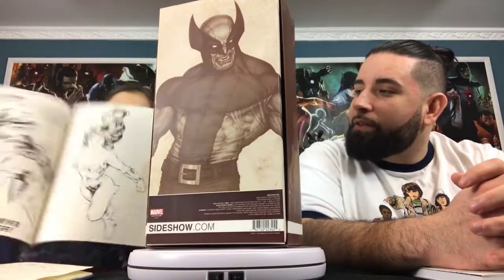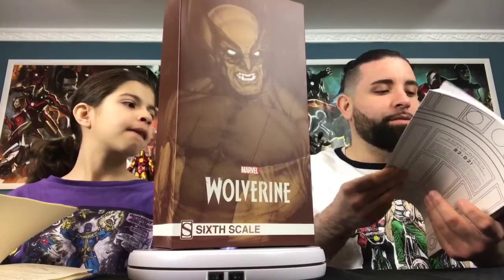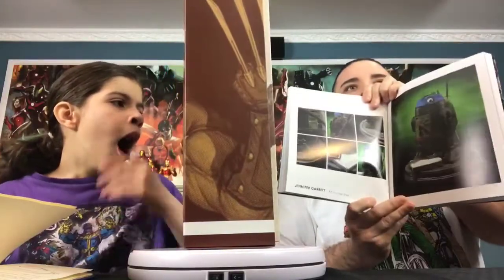Ileana, what did she send you? She sent us a DC Comic Curry book. And inside it has a bunch of covers that you can color. And then we have an R2 Me Too book where they do different types of art with R2-D2 — for example, Where's Waldo R2-D2, and a Ninja Turtles R2-D2, which is awesome. You can find these on Sideshow.com — I believe they're available for purchase. We also got a Spider-Man book from Michelle. So thank you Michelle, thank you Cheeky, and thank you Susan. You guys are awesome.